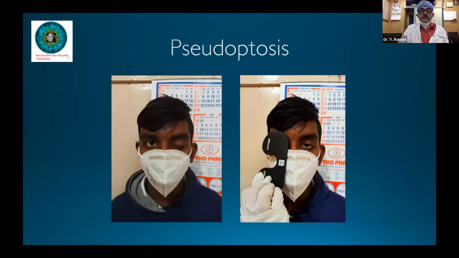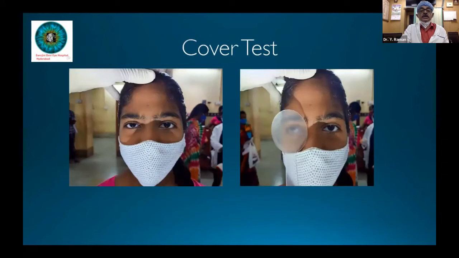When a patient comes like this, you think that it is a ptosis, but when you cover the right eye, the left eye tends to take up the fixation and the lid goes up. This is a pseudoptosis. And coming to the cover test, the picture on the left says that the patient is orthotropic, but when you cover the right eye, I've used this Spielmann transparent occluder for a better demonstration, the left eye is fixating. And what is happening to the right eye? The right eye is deviating out, that is exophoria.